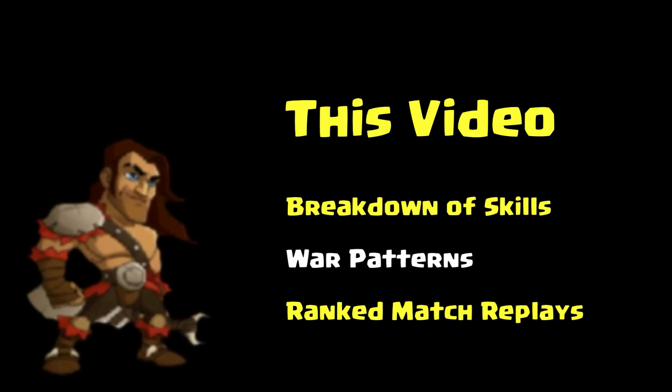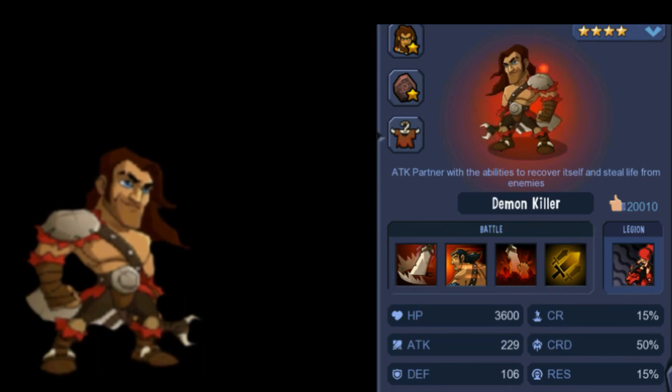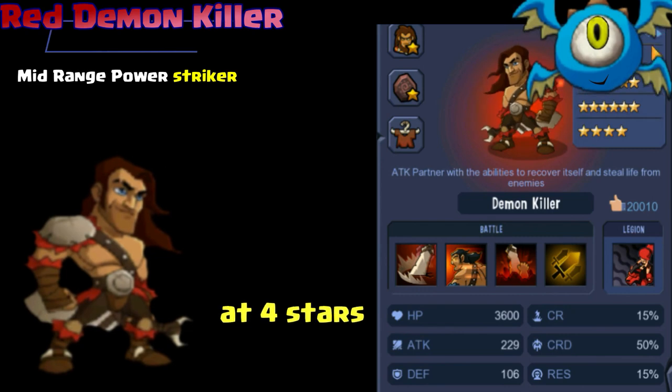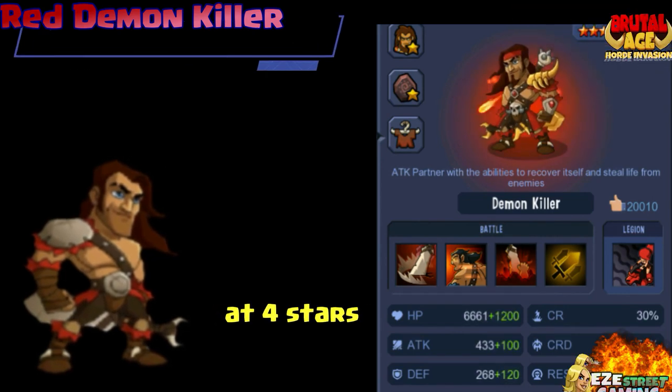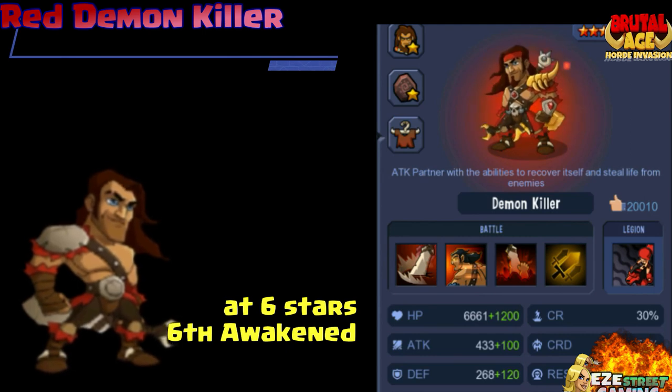guide. Been promising it for a while. It's finally here. We're going to start off with the same partner that you start off with in the game. So for you newer players, this is probably one of the very first partners you're going to get. It's the Red Demon Killer. Pretty solid partner overall. We're going to go over the war patterns. We're going to go over pretty much everything we can.